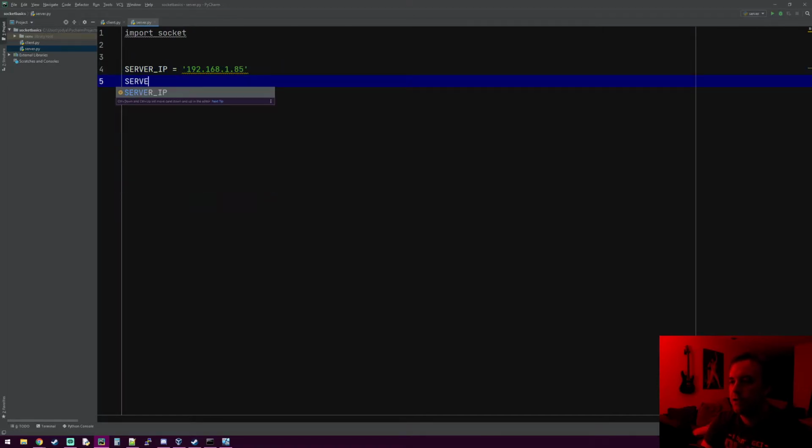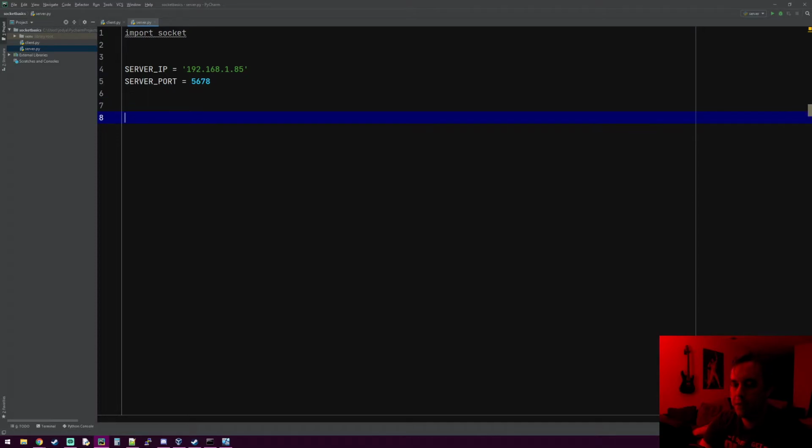We also need to use a port. Now, a port can be any arbitrary number between 1 and it's like 65,000 and something, whatever a 16-bit number is. You can do a lot of research on what ports to use. Really, you could pick anything. We're just going to pick 5678. There's different reasons why you would choose different ones, but you can just pick an arbitrary number, and it will work for this tutorial. So 5678 is the one we're going to use.